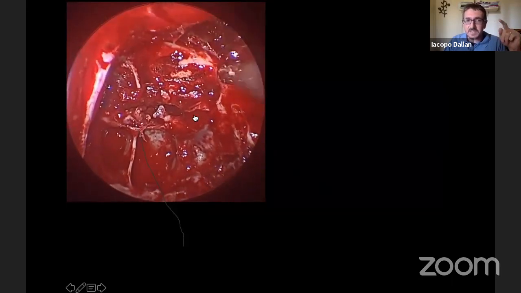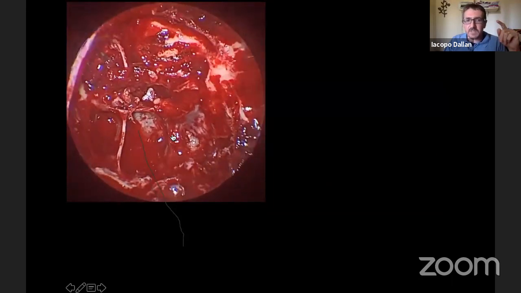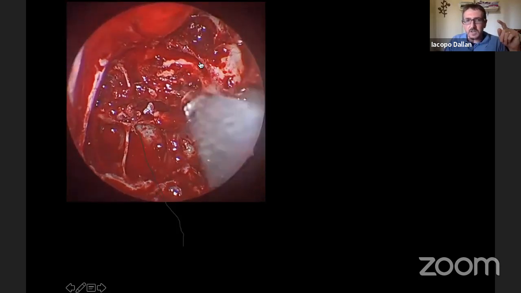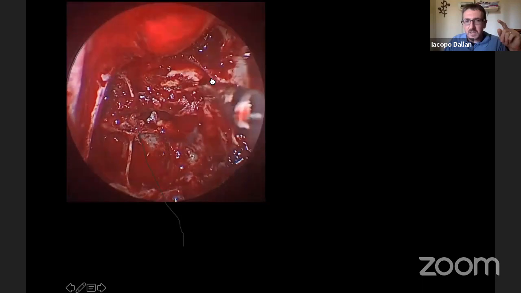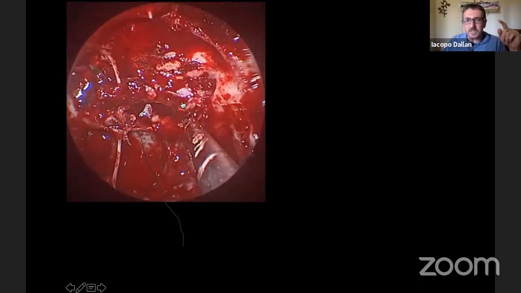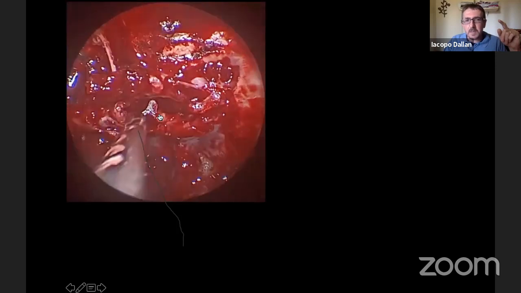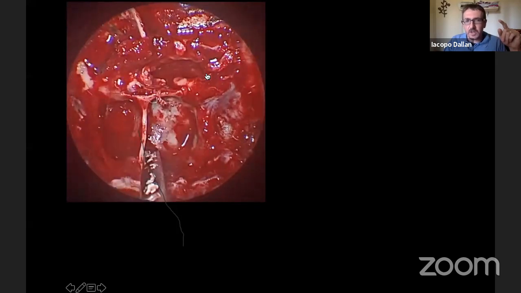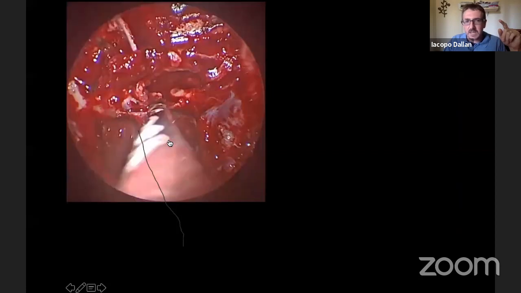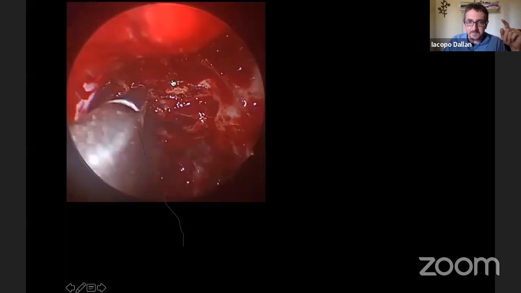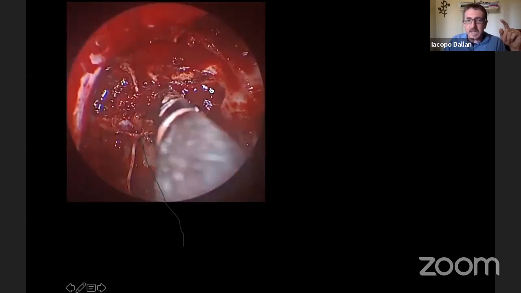Here is the left side, here is the clival recess just here. You see the cavernous portion here, you see the clinoid part here, the optic nerve is just over there, the lateral opticocarotid recess here, and you see the bending, the curve of the carotid inside of that, the clinoid, the posterior clinoid is just behind that, the anterior clinoid is there.